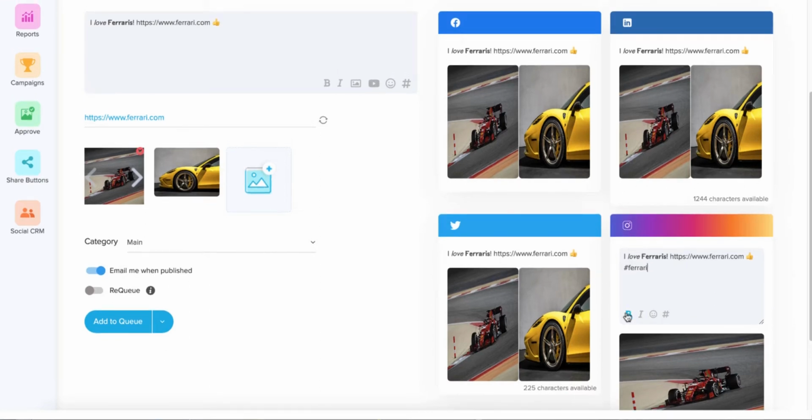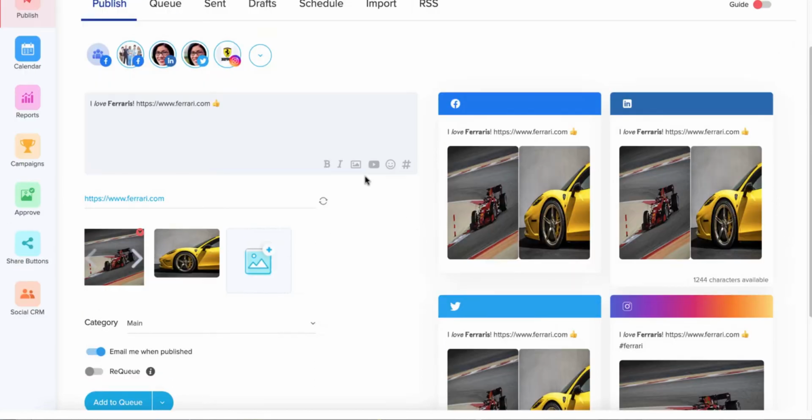Notice I can also add bold only to my Instagram caption. And I can add hashtags. So that leads us to our next step. Once you're done checking out the individual posts and how they're going to look, might be time to add some hashtags. So we have a nice little hashtag group organizer that you can create. Sports cars is one that we've already created, so let's go in and edit this.